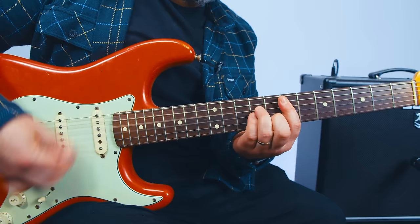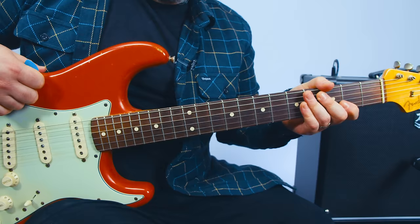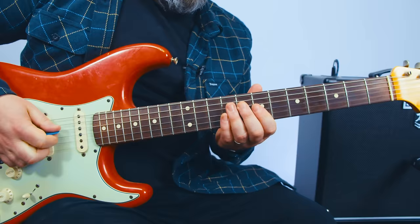Then we've got finally the whole thing. So let's get into that. All right, guitar on the right side now is playing what I think is the most signature lick. And we're in the E minor pentatonic, basically.